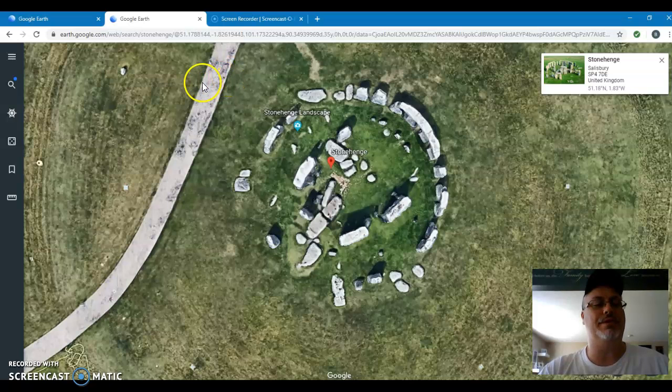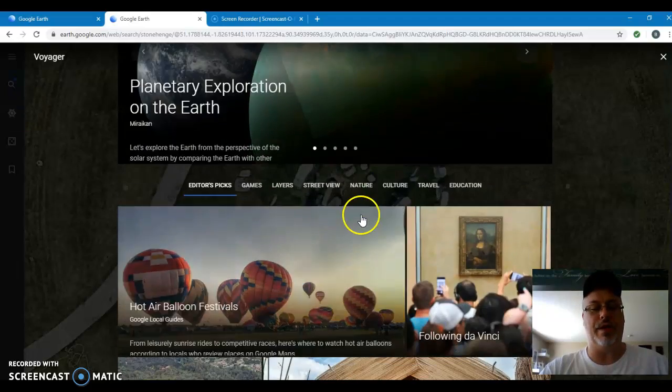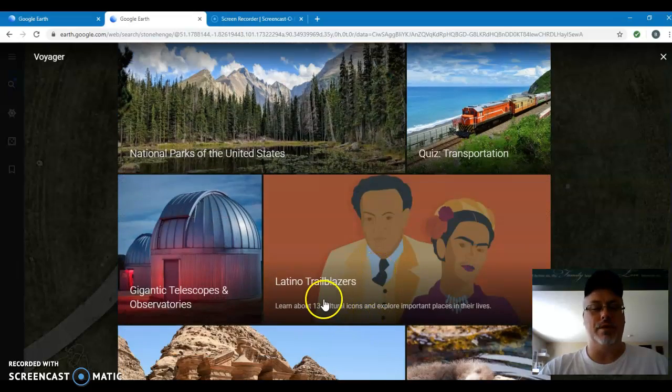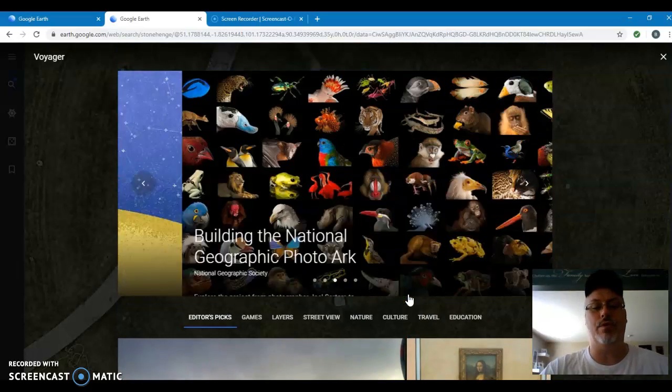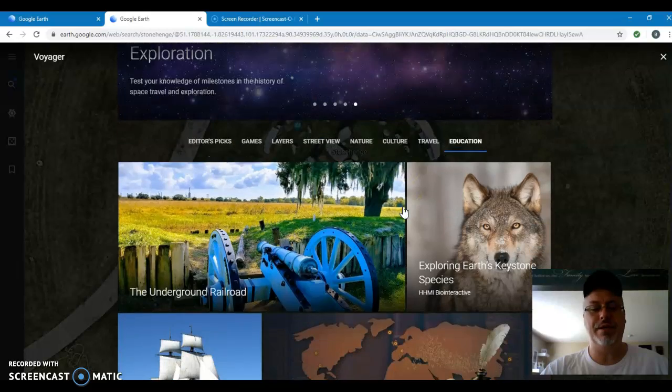If I wanted to do it more, I did find this interesting. It does give you several different things you can look at. This is just editor's picks. I thought it was interesting here that you go from Latino trailblazers. They've had poetry on here before and so on. It does have an education tab, which I also thought was interesting.